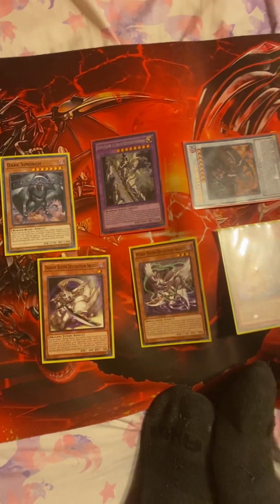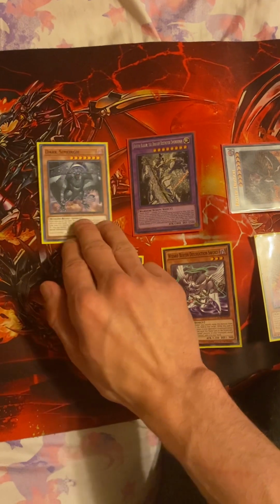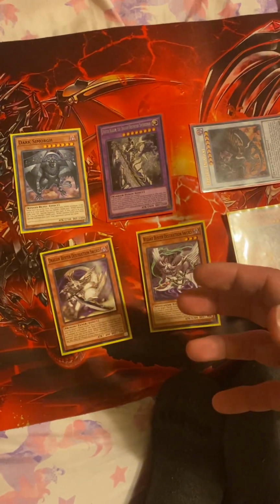But yeah, like I said, to get full use of this card, or at least some use, use Simorgh Bird of Bringing, as in, use the little Simorghs as needed.